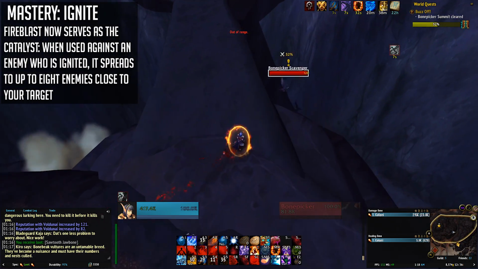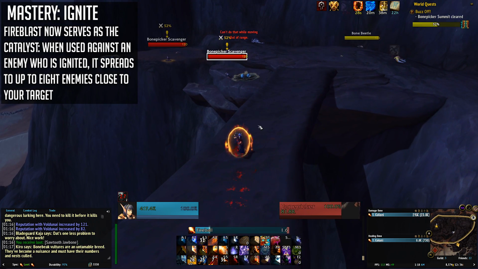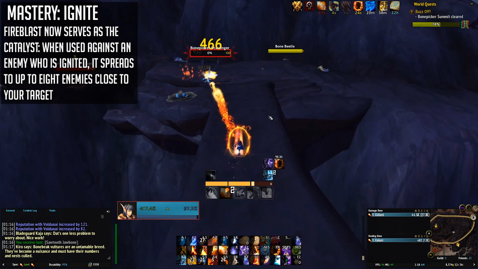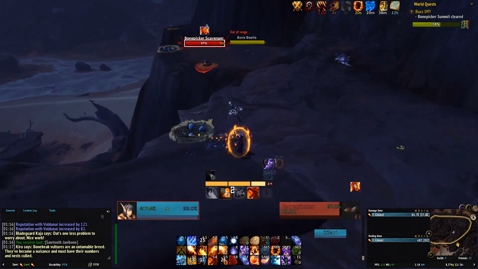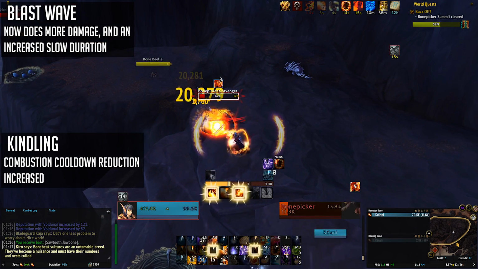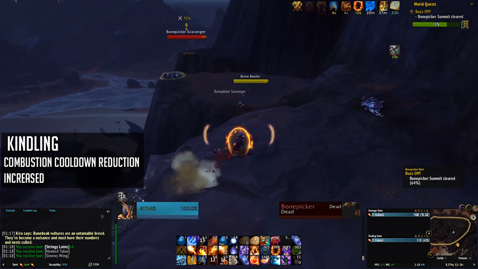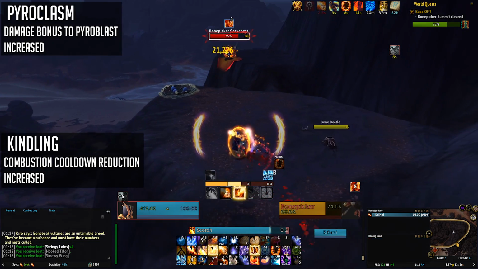Fire mages will see their mastery redesigned a bit. Instead of Ignite spreading whenever it feels like it, Fire Blast will go back to an ability that forces Ignite to spread. That means Fire Blast itself might change quite significantly, but we'll have to wait for more details on that. Some talents will also see some changes. Blast Wave will deal more damage and slow for more. Kindling will reduce the cooldown on Combustion a lot faster to give you access to more Combustion windows, and Pyroclasm will be buffed to provide you with more damage on hard casting those Pyros.